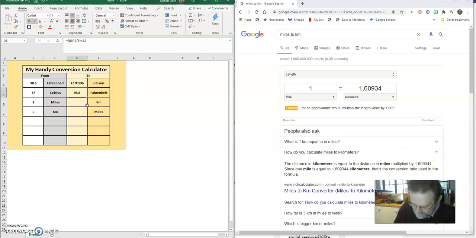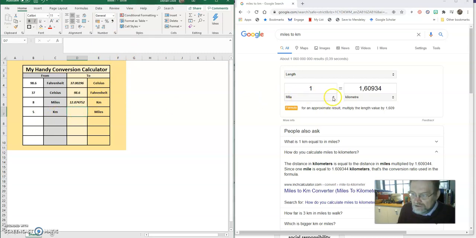So we go in here and we say equals. Whoops, I got the wrong cell. Control Z allows me to go back. So it's equals whatever it is in the miles multiplied by, what is it, 1.609344, and I've got 12 kilometers.